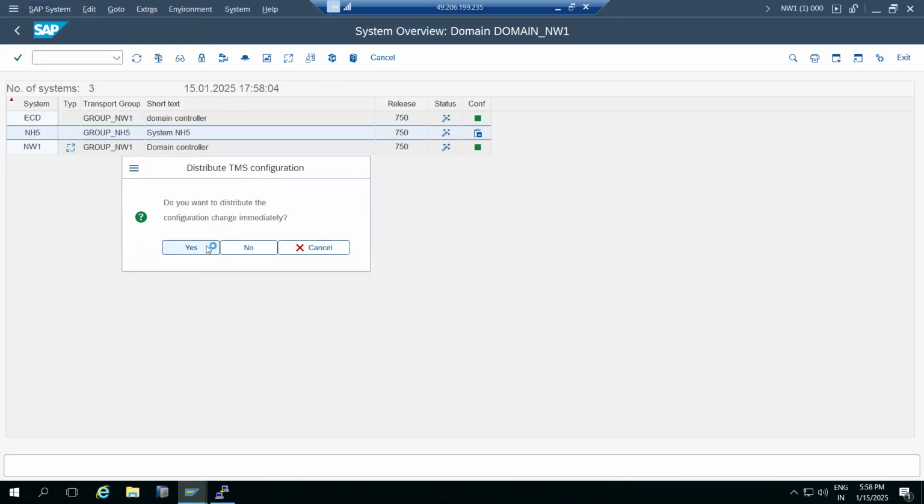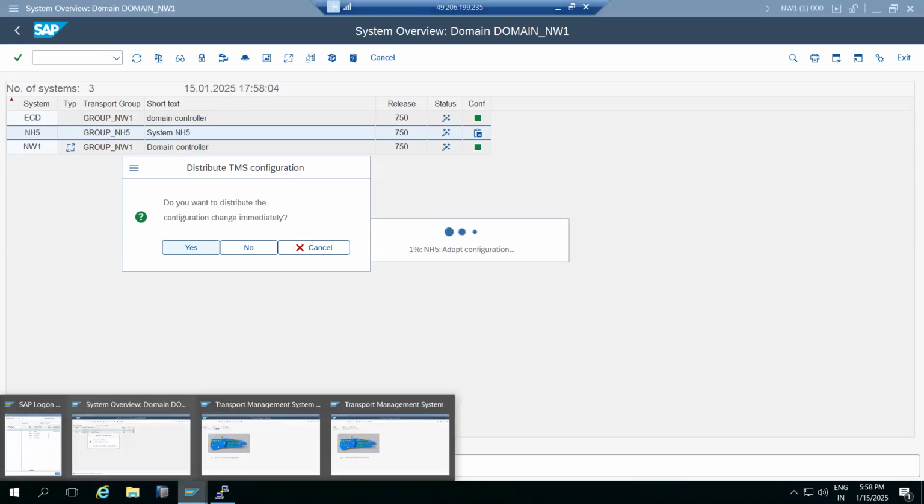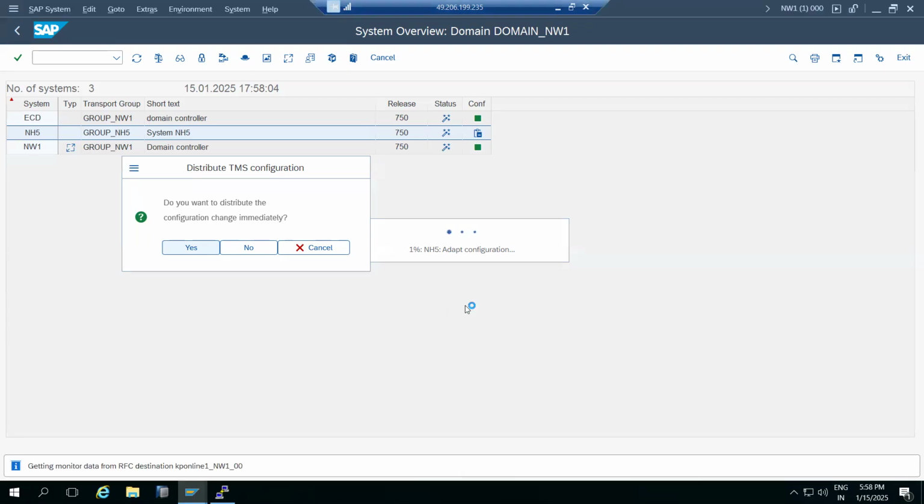If we want to delete, you can also delete that system from the systems list. When you delete the system from here, the system will be out of the box, which means it will not be added into the domain controller. That is a different configuration. Like this, we need to add the systems, and if we want to delete a system, we can also do that.